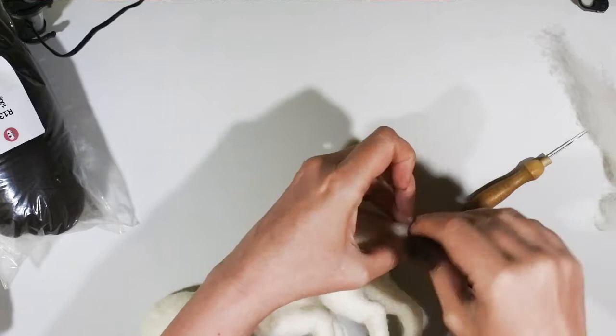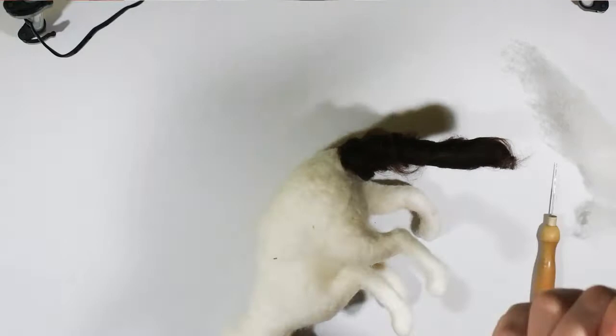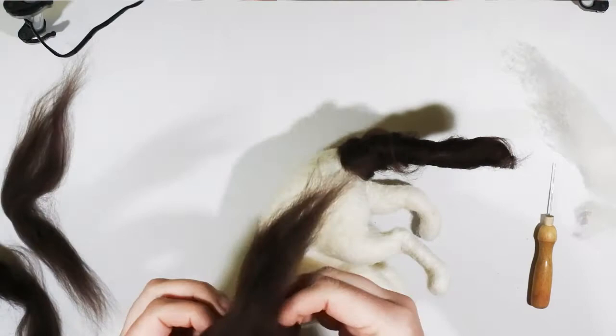So I'm going to cover the tail with a wrap of the brown, and then we're going to work on the paws and up a little way on the legs. I don't want to go all the way on the legs. This is going to be one of the cats that's kind of mainly white with the brown points, rather than the chocolate working right the way up the back.